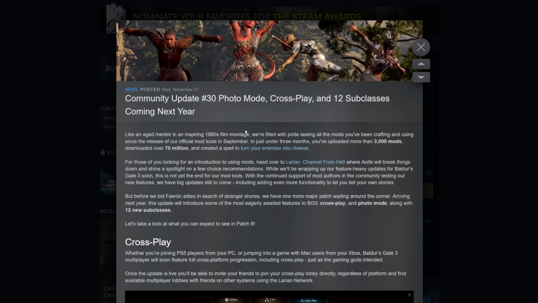I'll go through all of the things that they've announced in this announcement and all of the changes that we can expect. And then also I want to talk about each of the subclasses and what they do in tabletop, because these are all tabletop characters that are being moved to Baldur's Gate 3, so that you can get some idea of what we're looking forward to when these subclasses actually launch. And I'll talk as well about how powerful they are, in my opinion, and what types of builds we're going to start making with them when these subclasses are available. Alright, let's take a look.